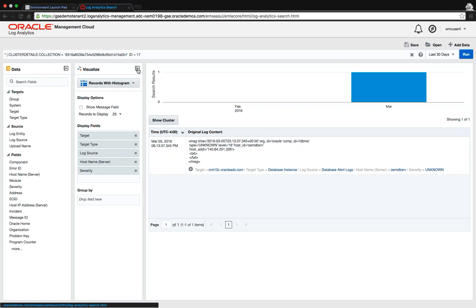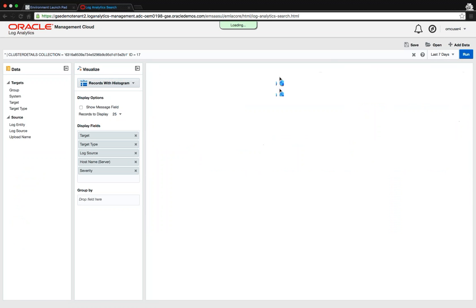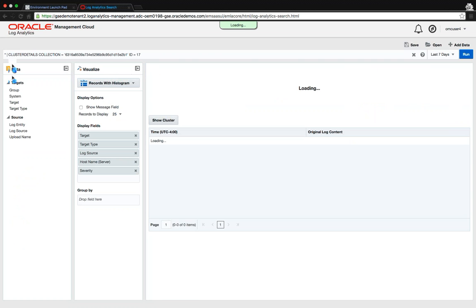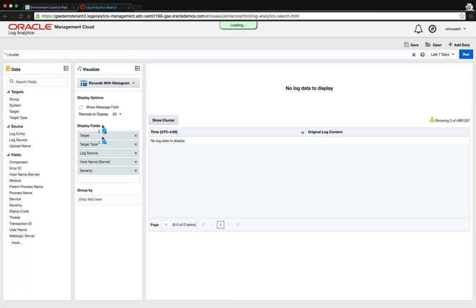Let's go look back at that cluster. In fact, I'm going to lower this down for the sake of ease into 30 days, and I'm actually just going to cheat, and instead of selecting the cluster record, we're just going to go ahead and type it directly ourselves. So we'll just type star pipe cluster. Now it's going to do this for the last 7 days, and let's see what's been happening over the last 7 days.